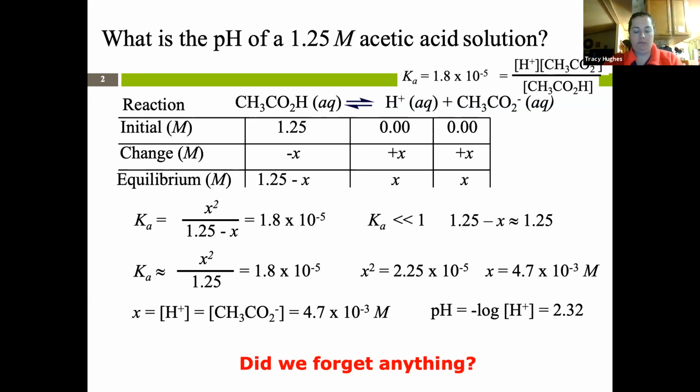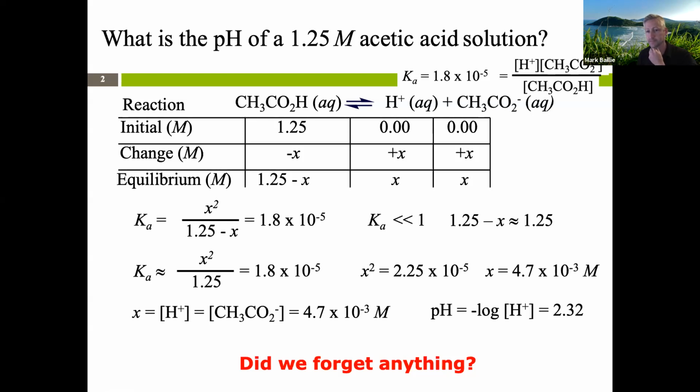Great. Great question, Kat. So when we're writing these things out, we never want to write them out and then just use the shortened version. We always want to keep it in our calculator and keep using that number until we have to report something out, and then we round it. And actually, this should probably be 3 sig figs, because this is 1, 2, 3 sig figs. This is a logarithmic number, so we should actually probably do 2.322. It should have one more number here, because in logarithmic values, how many numbers are past the decimal is how many significant figures we have.